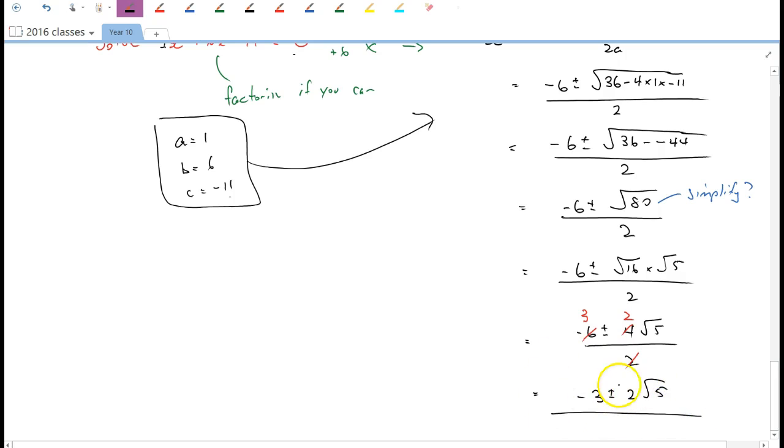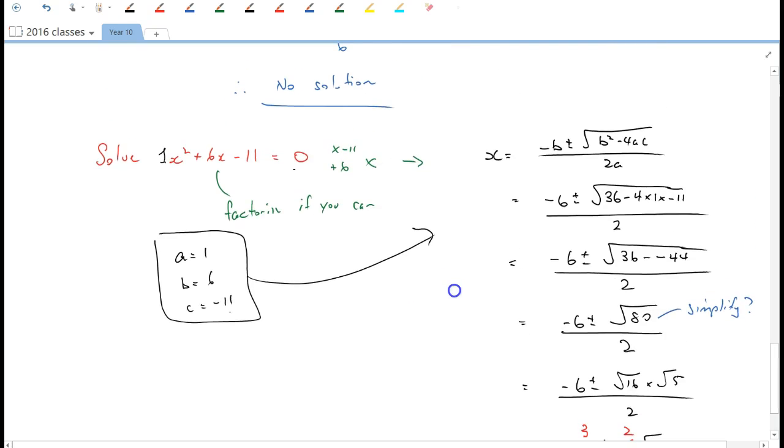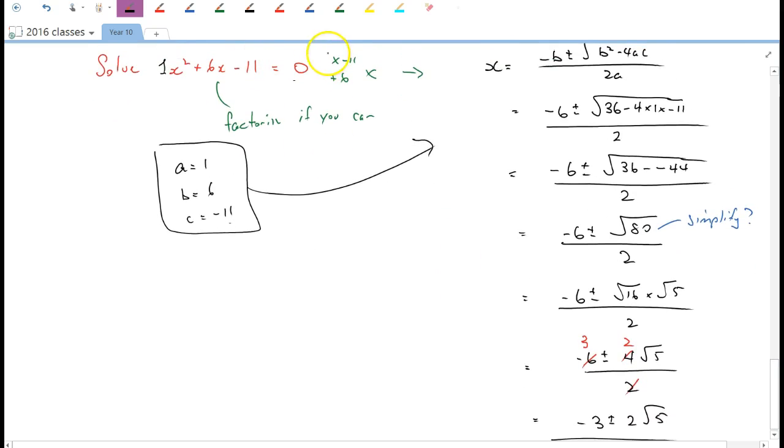Now you might remember that this is a question that was done in the previous screencast. It was given to you as a solve by completing the square, and we took the 11 across and did it that way. You might still find that that's easier. Just a quick reminder: if you don't use the formula and you can't factorize it, you can do what we were doing in the last exercise. There are lots of different ways of solving quadratics, because we use quadratics a lot.